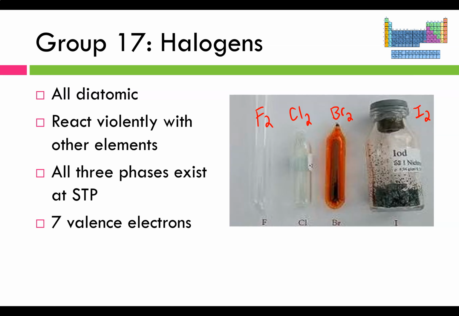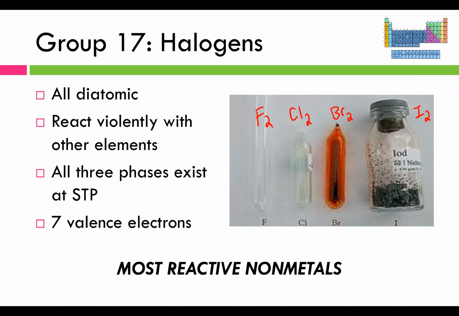Our halogens, as group 17 nonmetals, have 7 valence electrons. Just like group 1 metals, they are dangerously close to completing their octet and will react in pretty dramatic fashion to get that to occur. These are the most reactive nonmetals on the entire periodic table.